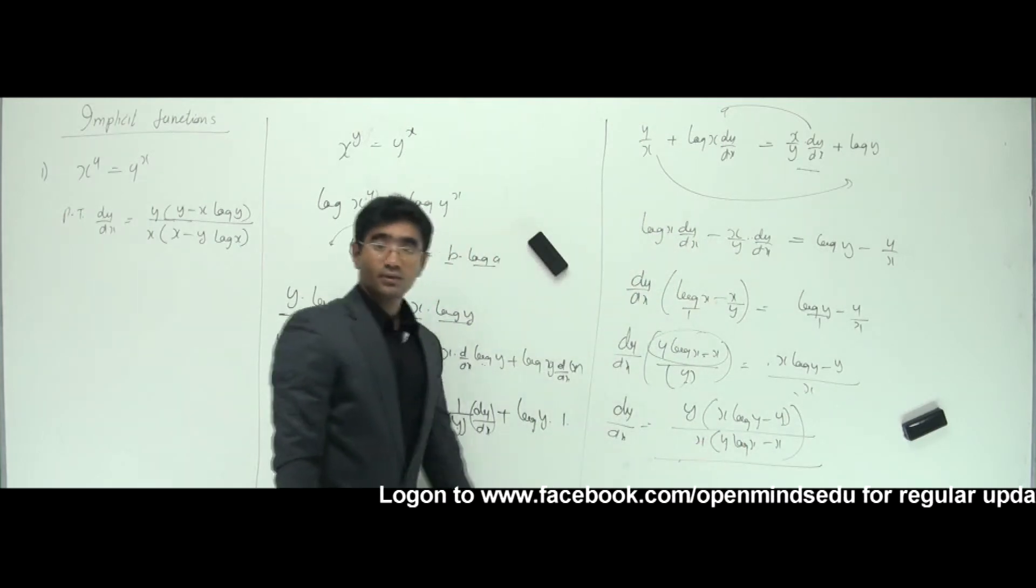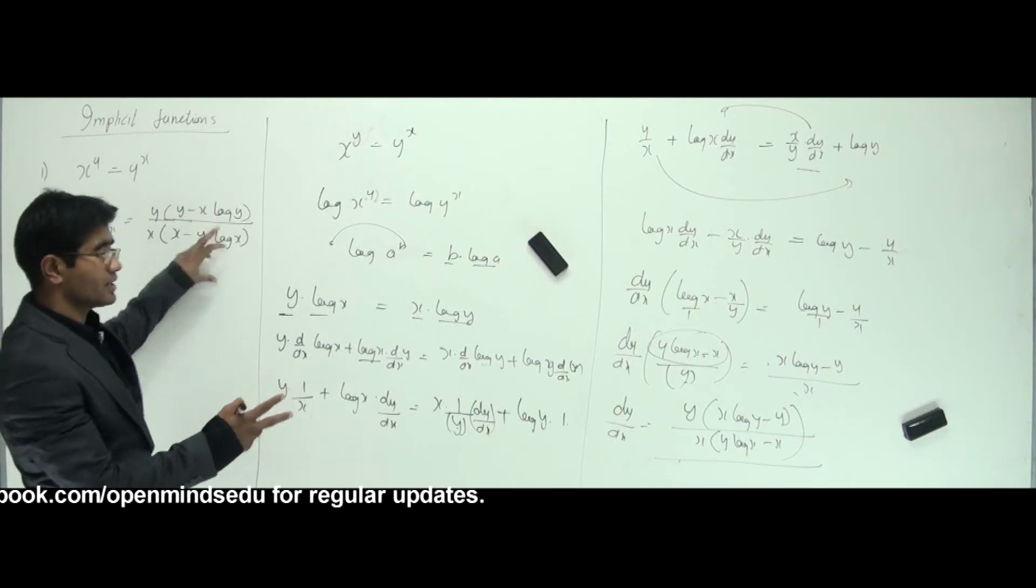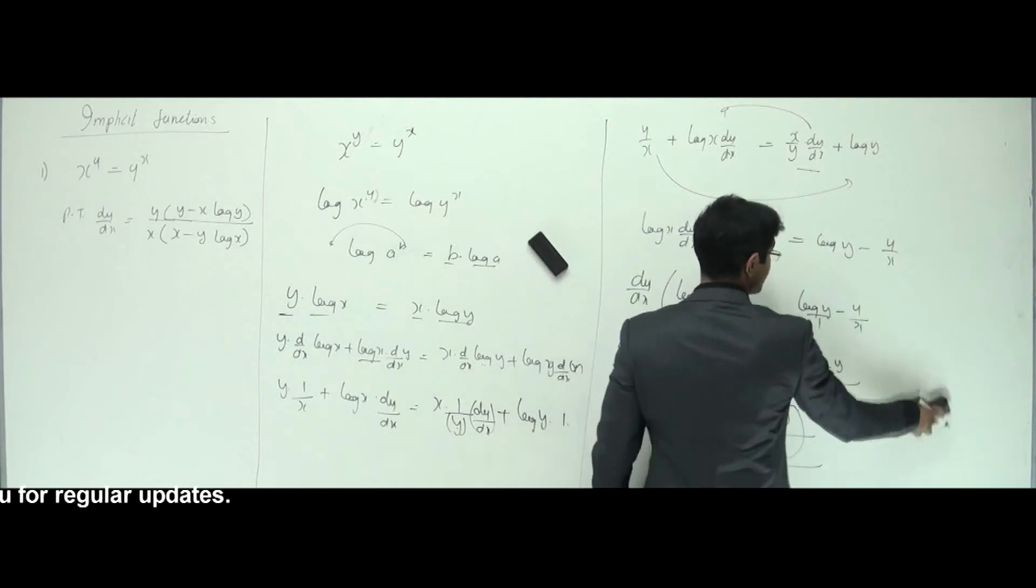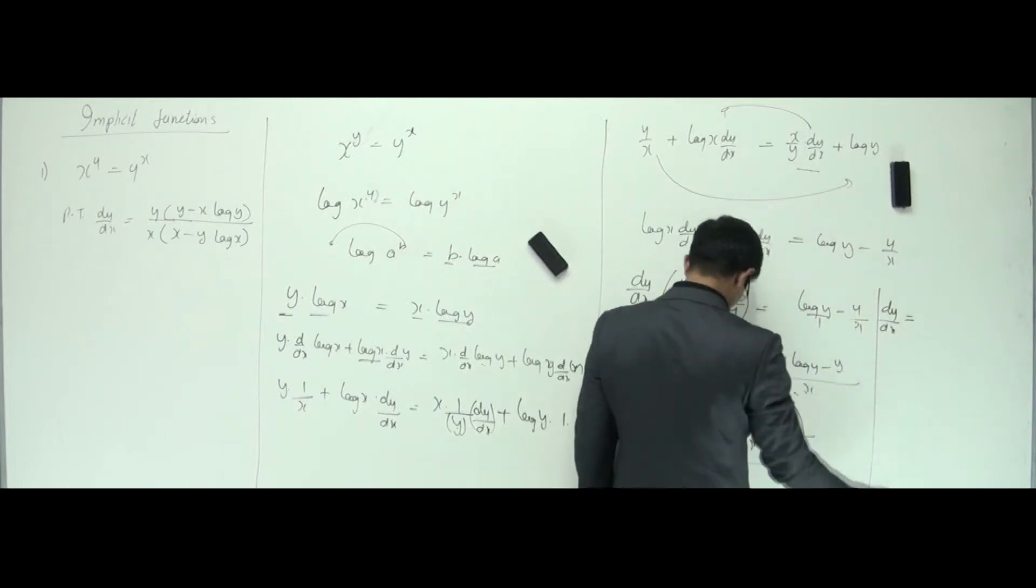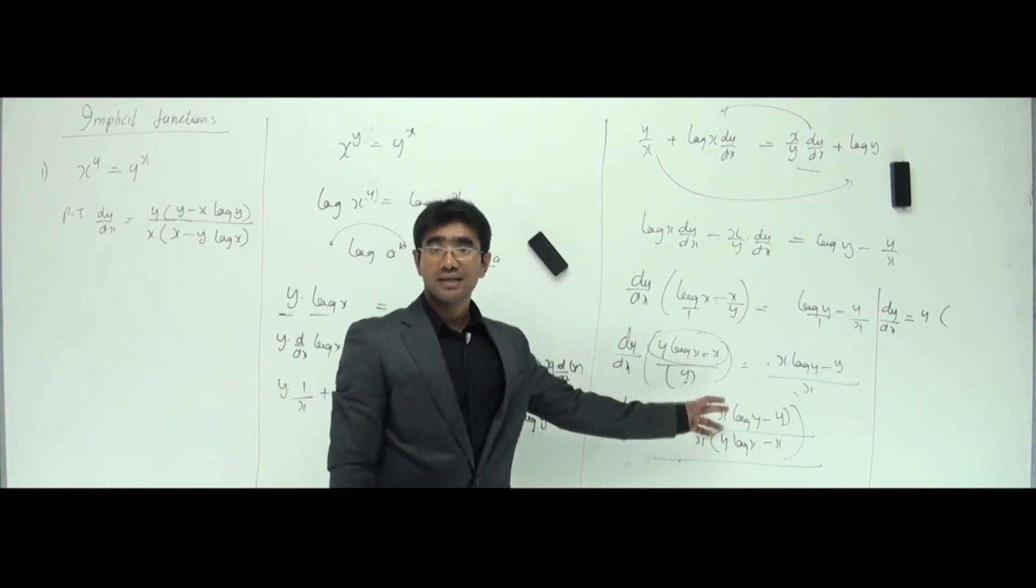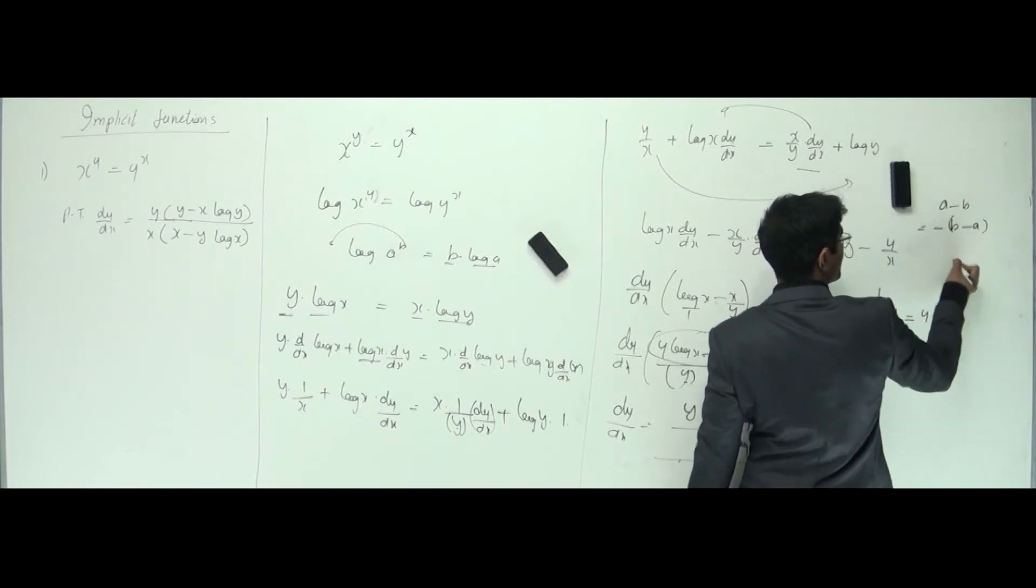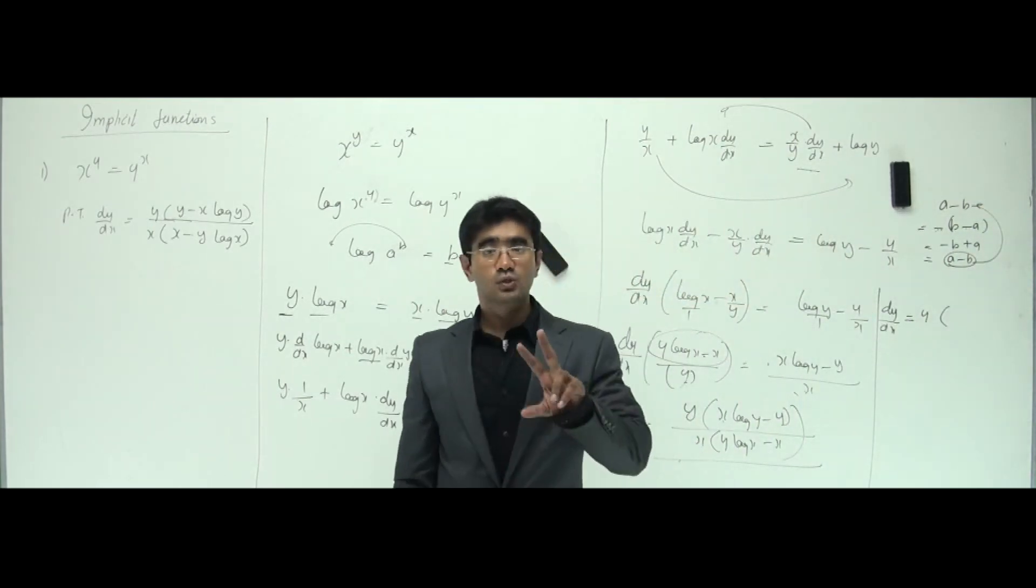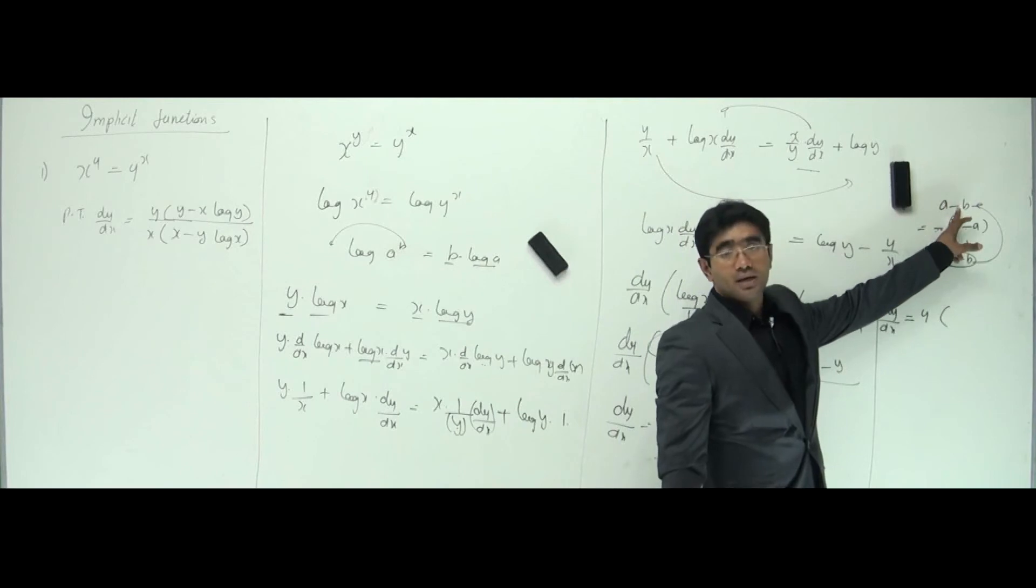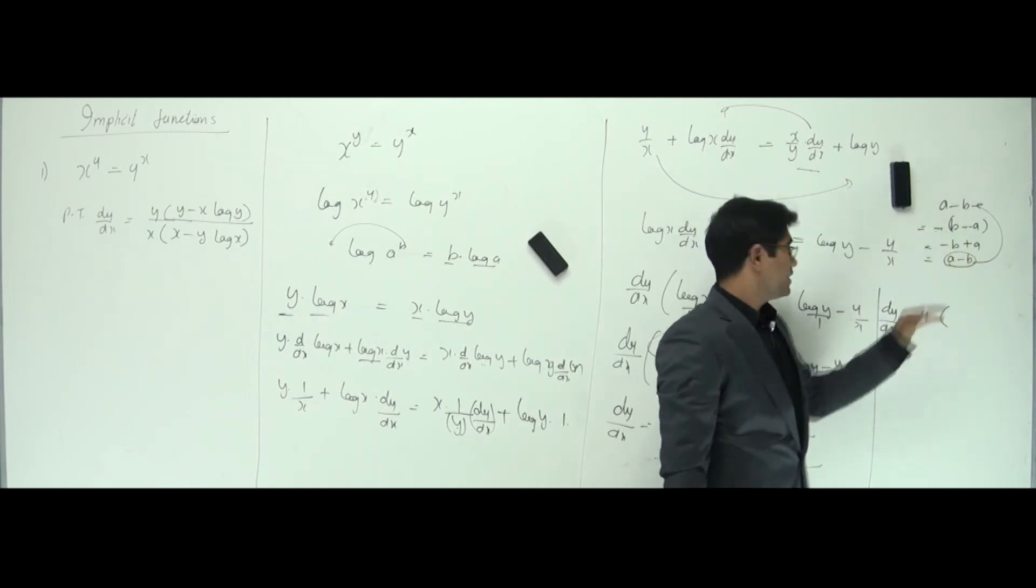And is that looking like the answer I wanted? Look at this. I have y into y, or y minus x log y. That's the other way around. So can I change these two guys? Since I have something else as the answer, yes, I can easily do that. I'm just taking minus one out in these two guys, so I can interchange them. If I have a minus b, I can as well write as minus bracket b minus a. Why is this? If I open the bracket, I'll get minus b, minus and minus plus a. This guy, basically, if you rearrange, I'll get a minus b, which is same as the first guy. So I can see that if there are two terms with a negative sign in between, I can interchange this guy. I can write b first and a next with the same negative sign, but I should take a negative sign common out.